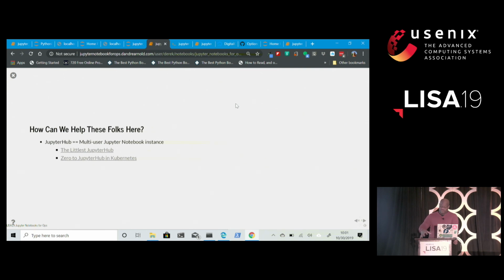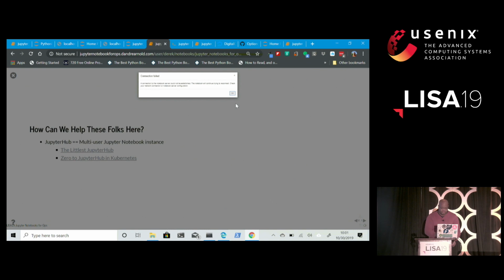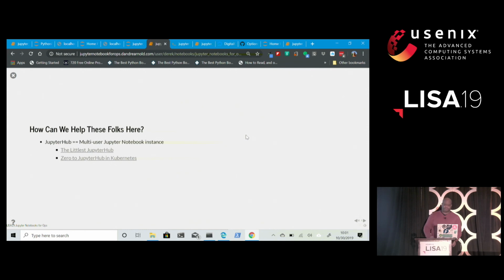Jupyter Notebooks have advanced in how they provide ways to be hosted, and two of those are here. JupyterHub is a way to have multi-user Jupyter Notebooks. Here are a couple guides. The Littlest JupyterHub is a guide for users of 1 to 100.